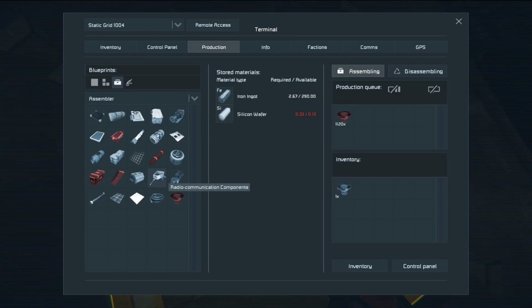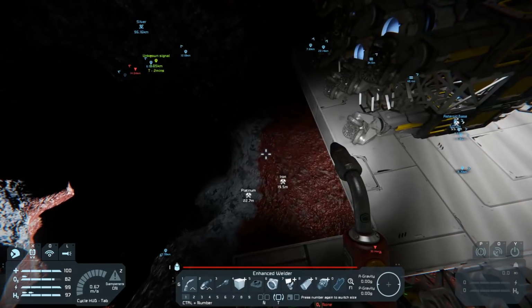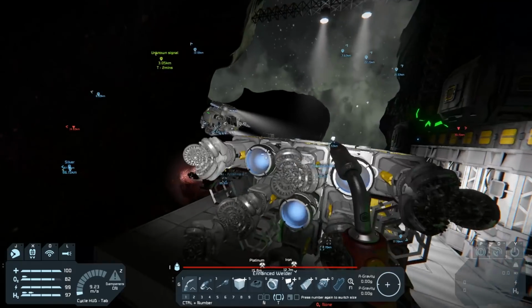Okay, so let's just get some power cells. Let's put another 100 on build. Switch the locations and they should be fine. Let's just put another 10 in there as well for good measure, because they just need silver and it's platinum that we're short of.